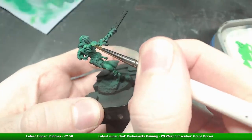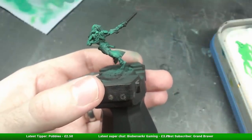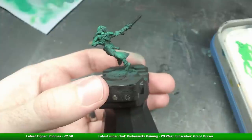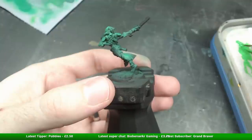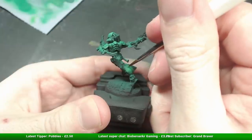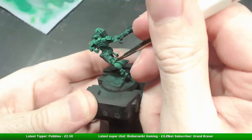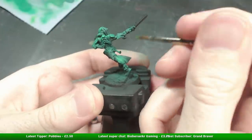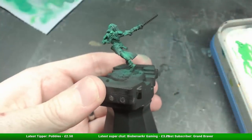So Eldar are one of those armies which are sometimes a little bit trickier to paint because they've got a lot of rounded edges. Space Marines have very hard edges, so they really take highlights nicely, but with these you have to be a little bit more careful. You have to have a slightly steadier hand than you would for something like power armor or an orc, which have much stronger edges.